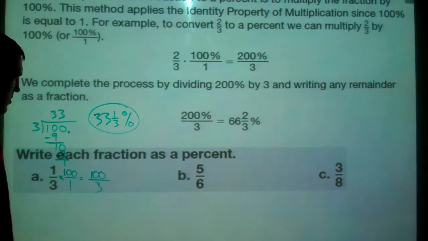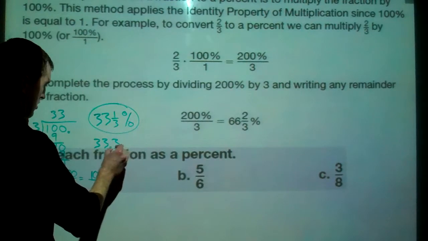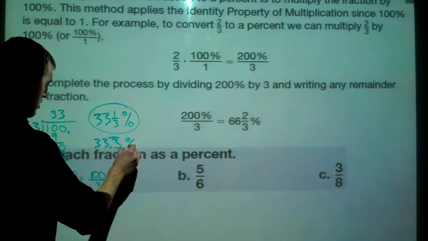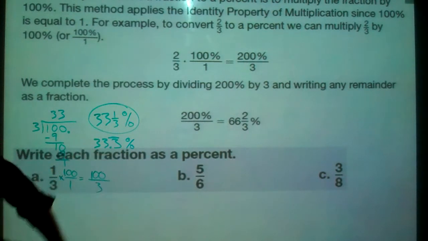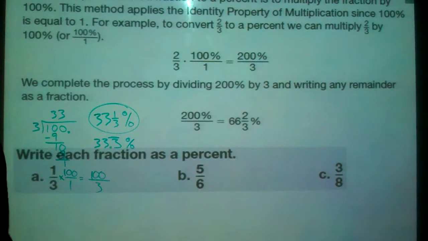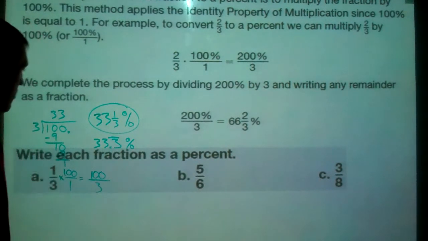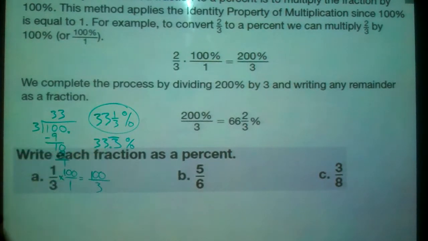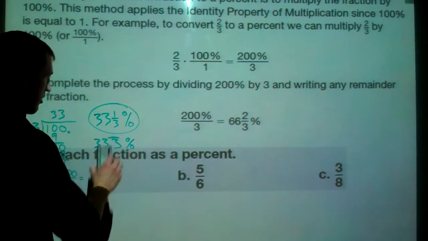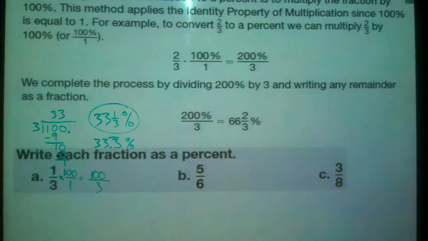The other way this could have been written, 1/3 is basically your 3 being repeated forever. I would also accept that as long as that bar is over that 3, so that I know that they know that that 3 is going to go on forever. This is a bit more accurate though, in my mind. At least I like it a little bit better that way. But that would be okay too. Okay. I'm going to check my time quick here.